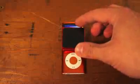The new Nano looks like an iPod Shuffle, and it should have been the new iPod Shuffle, but at the same price as last year's iPod Nano, which had video playback, a larger screen, and a video camera. It's just not a very good deal. We miss you, 5th generation Nano. Come back.